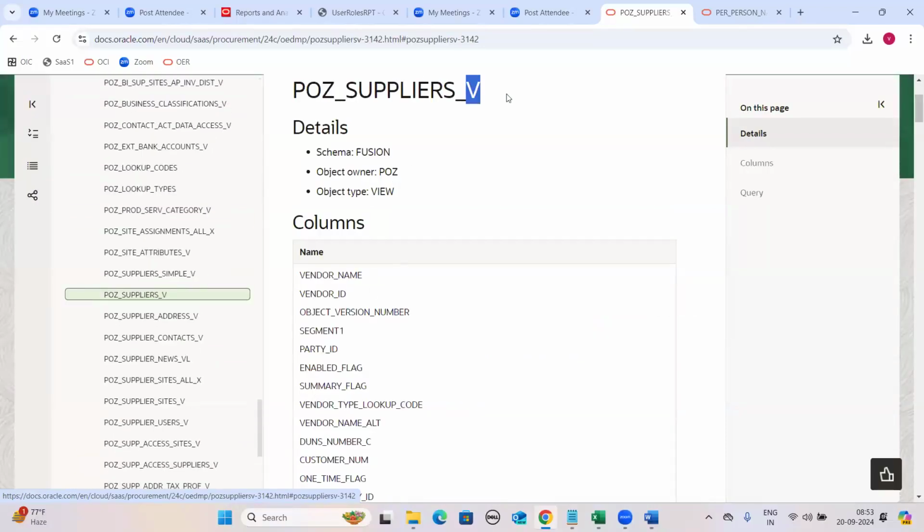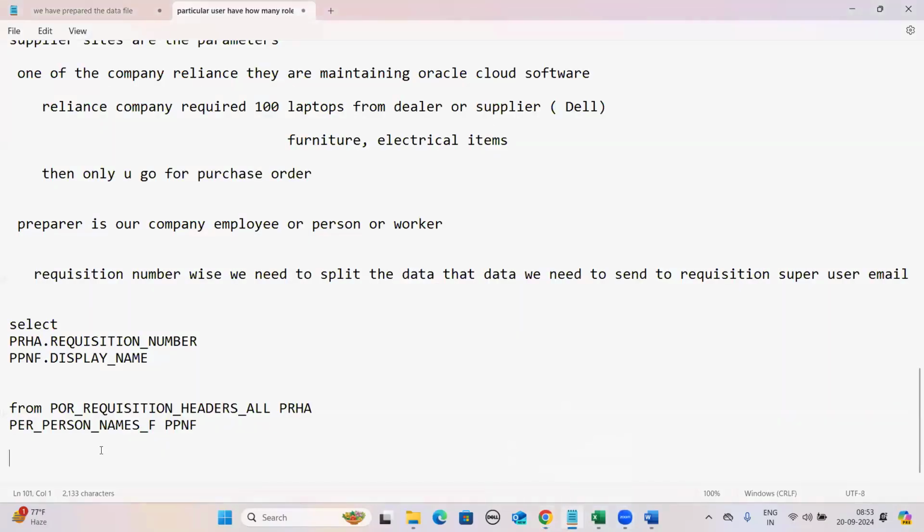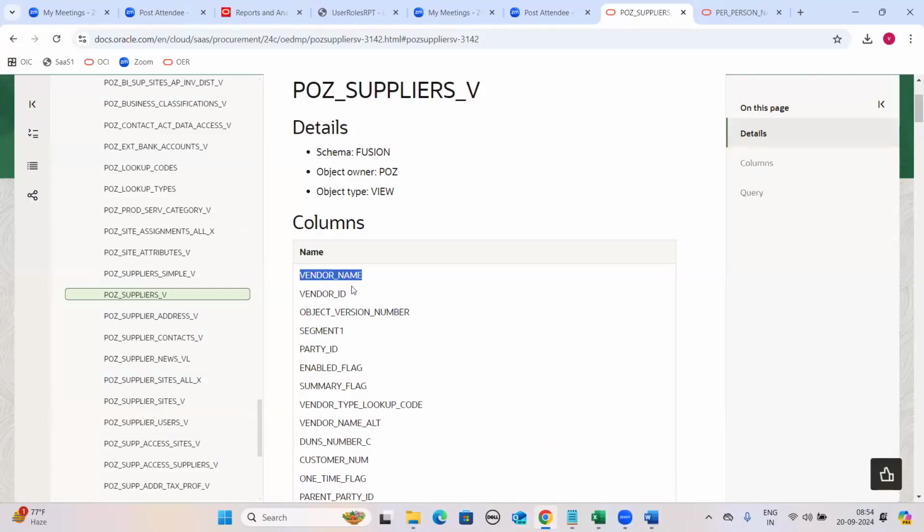POZ suppliers is the view. Wherever the vendor name column is there, you can take it from here. See, yes, we got vendor name.